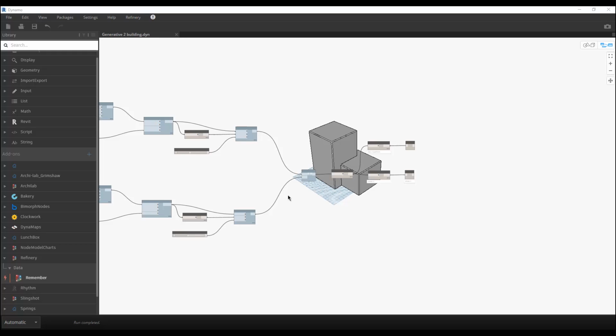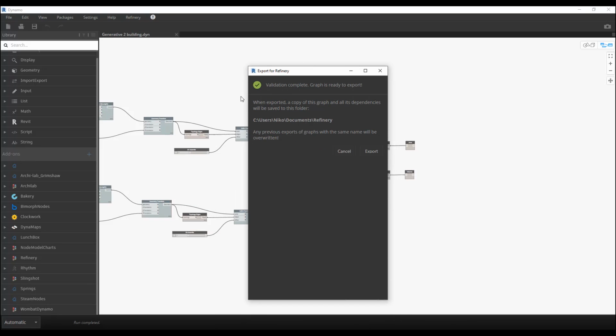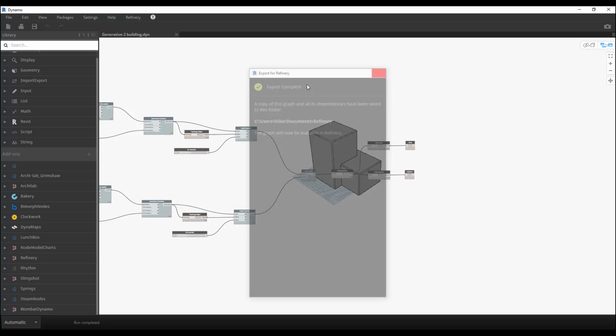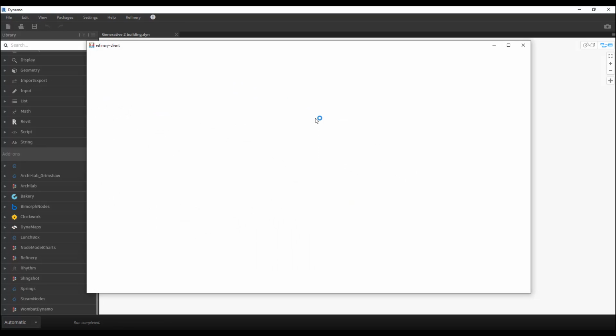Export. Let's try it again. It's here, and you should make it export. Let's export it. You will get something like that. If it's the green buttons here, your names of your input and output, everything is alright. So you don't have the same names or double names. Everything is alright, and just export it. Once it finishes, export is complete, just close it, go to the refinery and find the launch refinery.